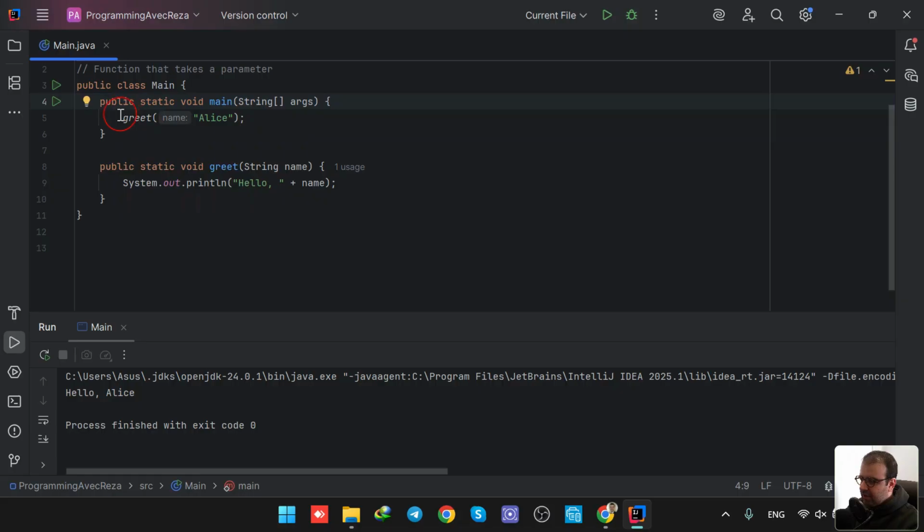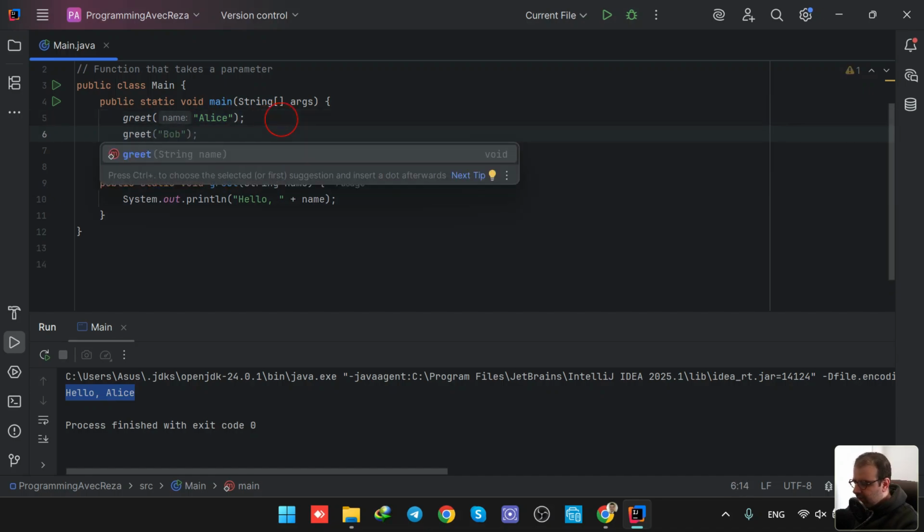So in the main function, I have only one line of code. I have the call of the function that is greet. So I simply write down the name of my function there. Then inside parentheses, because this takes a parameter that is called name, I write down Alice. Okay, so I want to have the call of the function with Alice. So when I run the code, it says hello Alice. So this function is called, the hello message is by default being printed. And then this name that is passed as the argument, which is Alice, is going to be printed there.